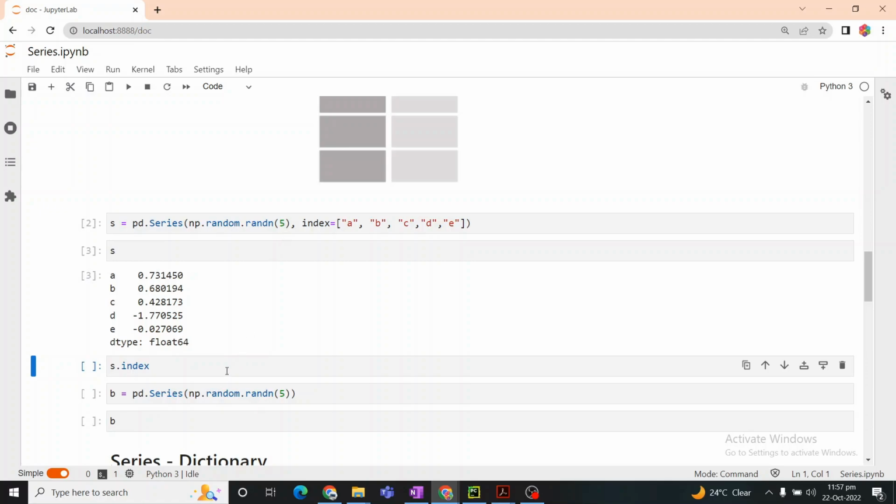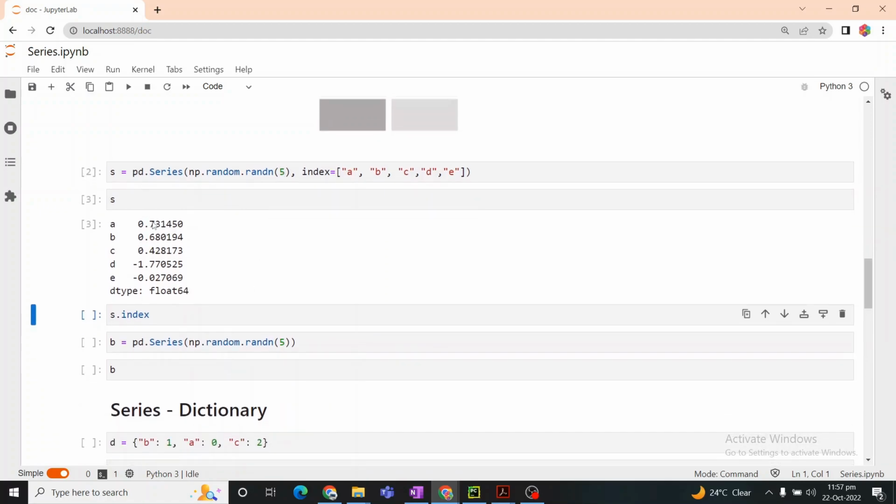So these are the random numbers generated by the pd.Series function, and you see how in a beautiful way we have written and labeled these random numbers in alphabetical order A, B, C, D, E. And you can see the dtype. Here is the dtype, and it means the data type, that is float. You can see it in decimal form, as fractions.